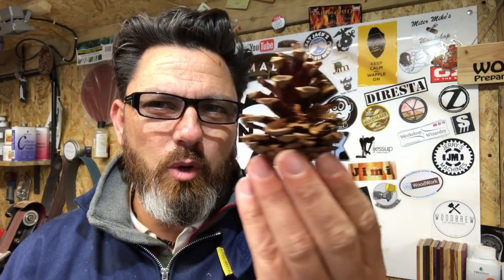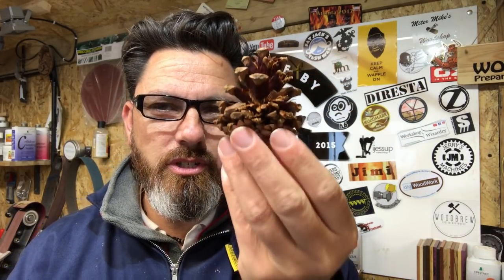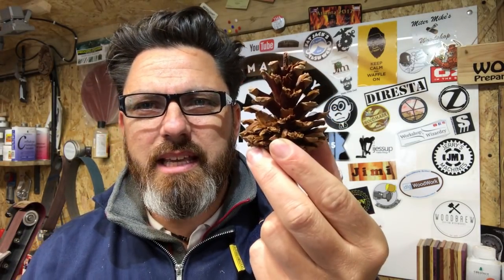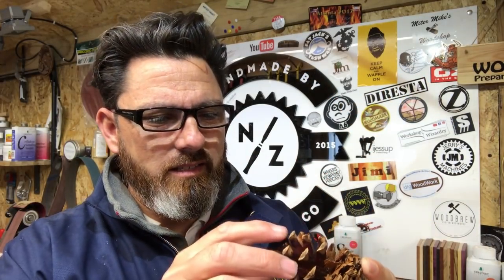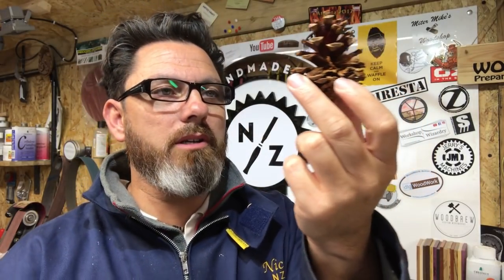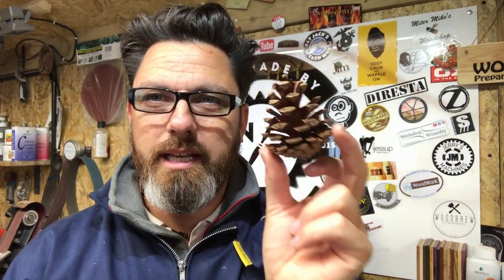What else? Found this in the garden. And again, I thought this might be quite a cool little project. This was just sat there on the grass when I came home today. And I don't have any pine cone trees. It's a pine cone, isn't it? I'm sure it's a pine cone. Anyway, I don't have any of these trees, so I've no idea where this has come from. I think a squirrel might have brought it in. It was just sat there on the grass, and I thought that would look kind of cool in some kind of project along the way.